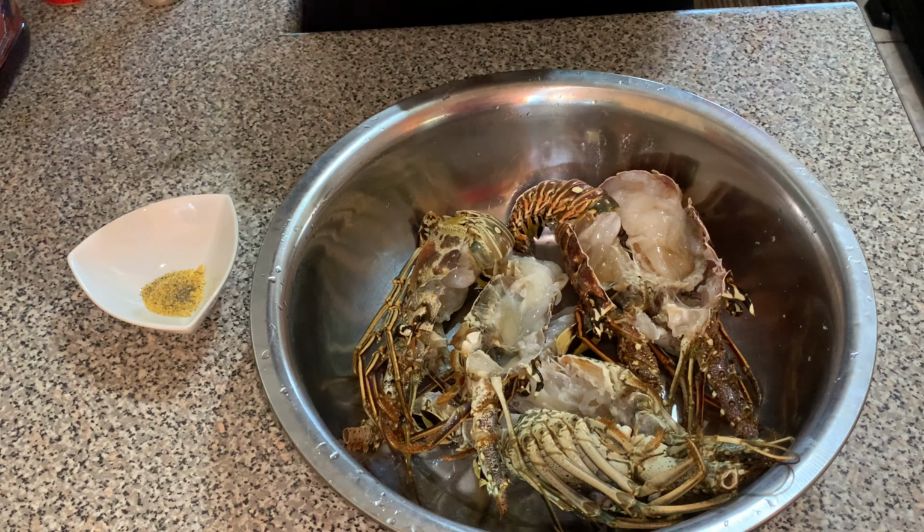And look at our delicious lobster in coconut sauce. Look at the sauce, guys. It is very thick and rich, a very juicy lobster.